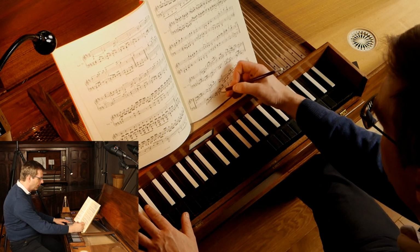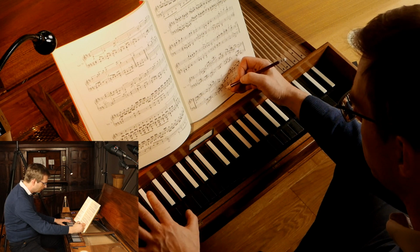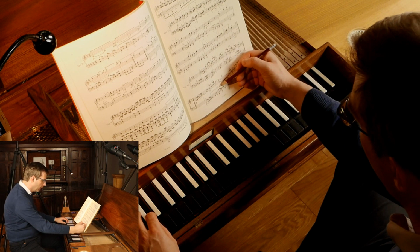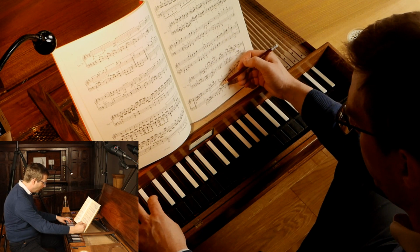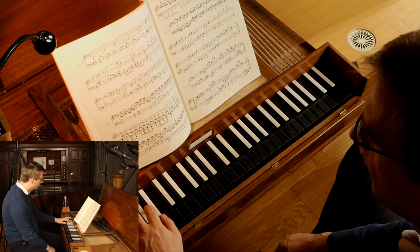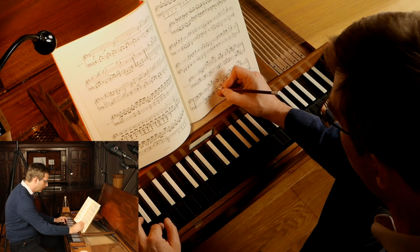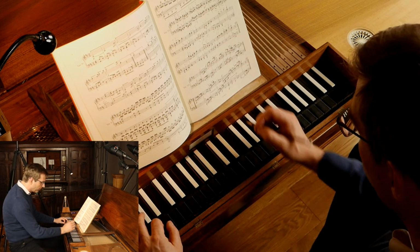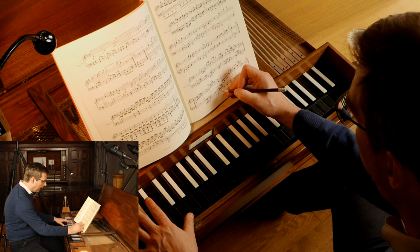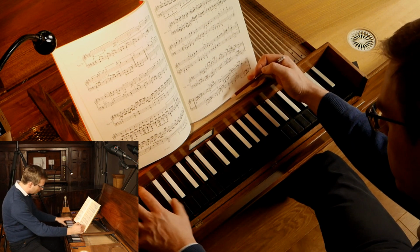So there are two options. Either we start from the second finger on the A, or we start from the first. That's actually suggested here. But then we have to do this. I don't like that. Let's start from the second finger. I would take that anyway like that. And then just 1, 2, 1. And what happens then, the C sharp in the bass, we make it a little bit shorter, but not too much.